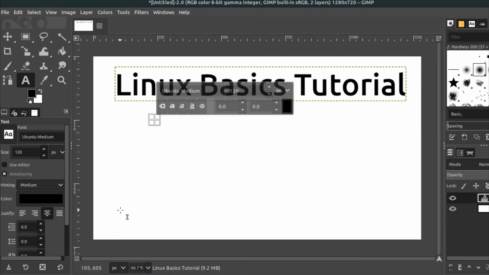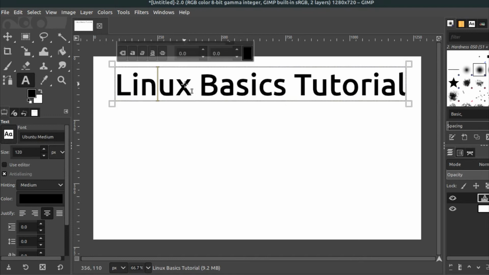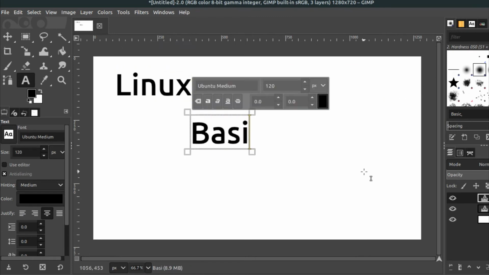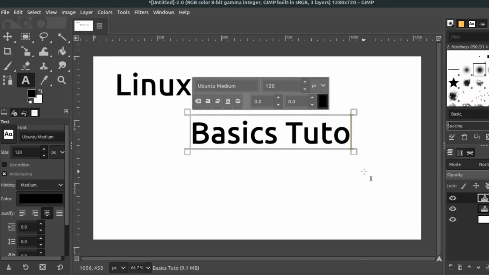In my case, it's going to be shortcut keys. I think what would be even better is I'm going to remove this and keep that as Linux and call this basics tutorial.